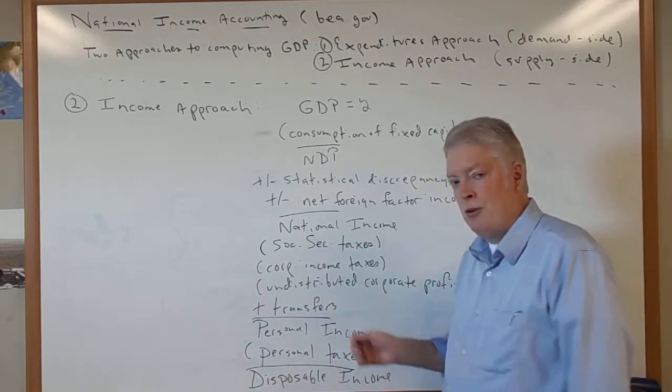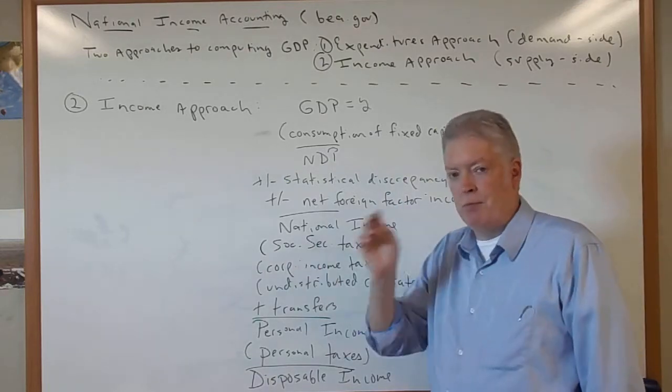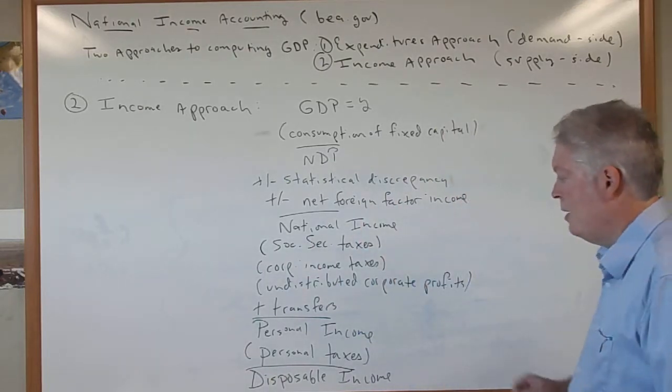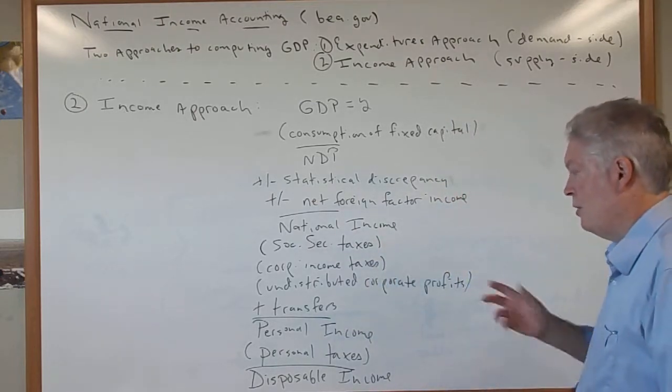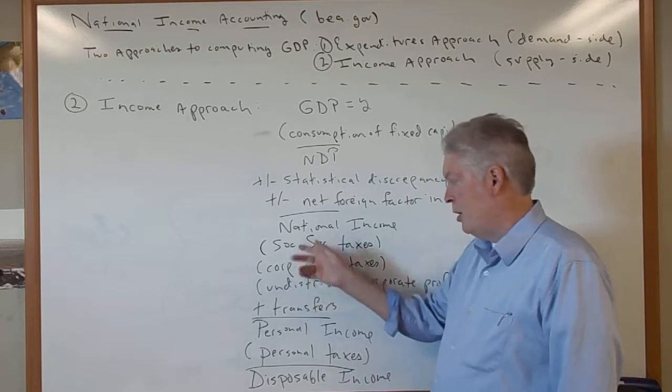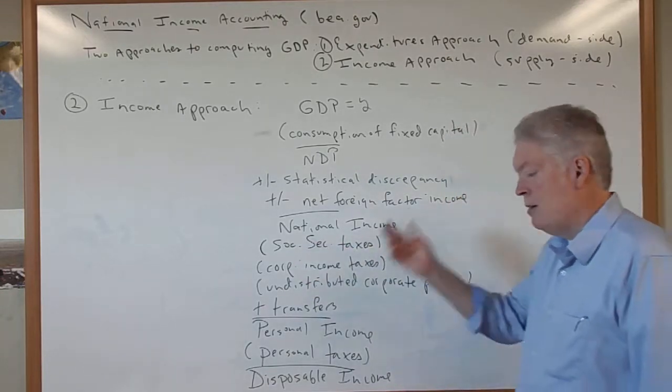So as a result, transfer is the other side of the tax that flows to you if you're eligible. There's no transaction, you don't have to work for it. To get that, you just have to be eligible for it. Realizing, of course, the caveat that you do have to work in order to be eligible for Social Security, but not for a lot of others, like Medicare, Medicaid, other kinds of things.